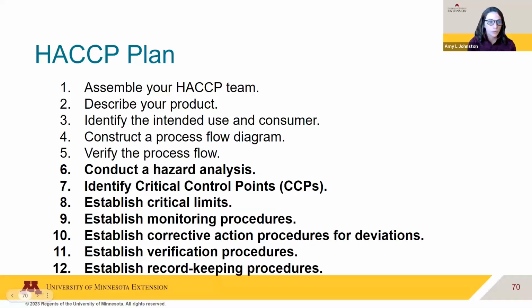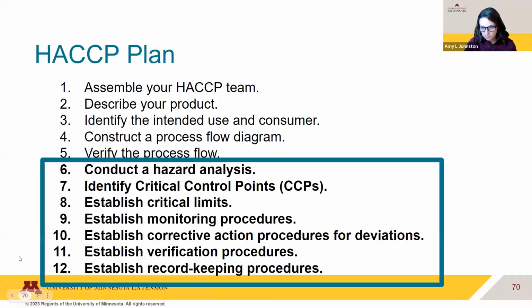So as we went through the food code, I included some points to include in your HACCP plan in those orange notepads. And before we wrap up, I just want to give an example of some of these steps. There are the 12 steps to a HACCP plan. The first 5 steps are really just setting yourself up for success. You're determining what foods you're going to look at and the path that food is going to follow in your operation. The remaining steps are where you're getting into the nitty-gritty, identifying those food safety concerns and what you're going to do in your operation to minimize those risks.